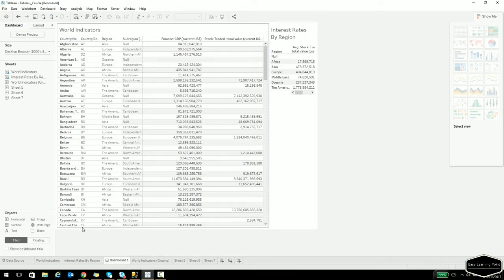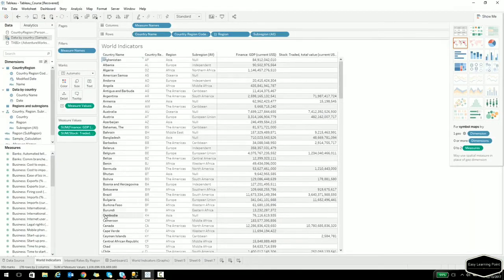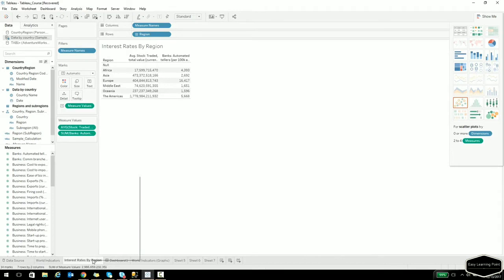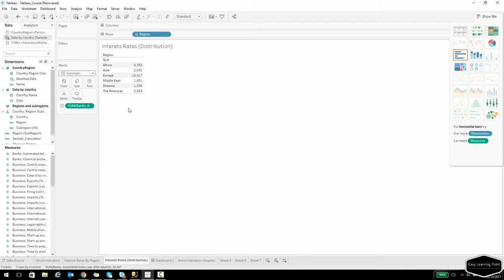Right, so we're going to use the same report that we've been playing with so far, and let me go ahead and do something over here. Let's take this interest rates by region and just duplicate this, right? So we have some data to play with, and I'll go ahead and rename this chart to something like interest rates distribution, right? So you have region, you have some metrics around it, and actually we don't need all of them, so let me go ahead and just remove one of the measures. So we have these two.